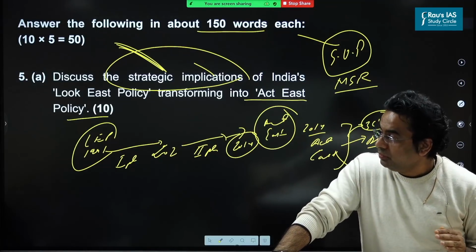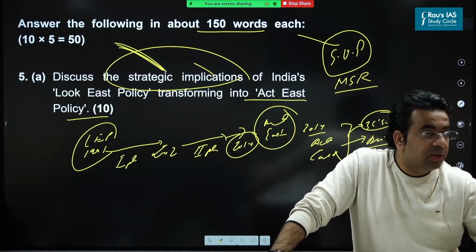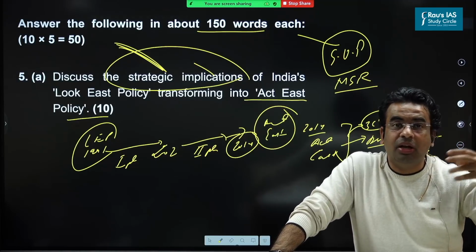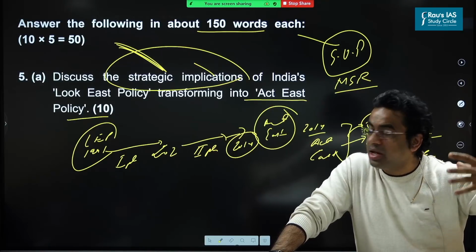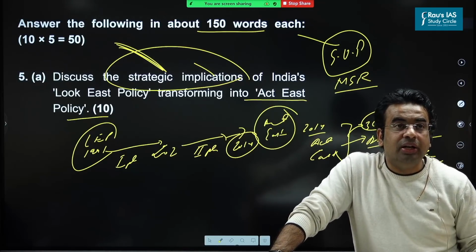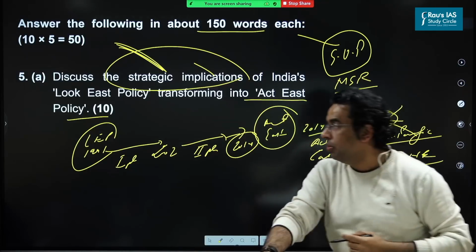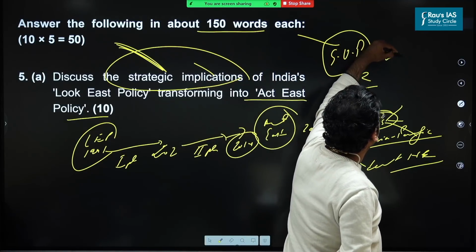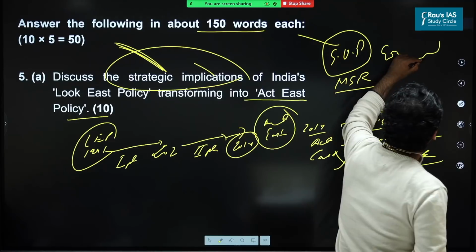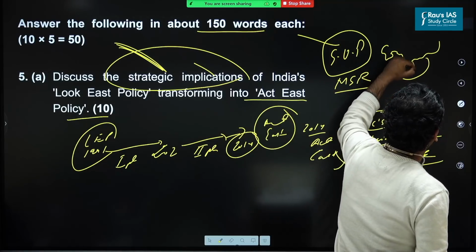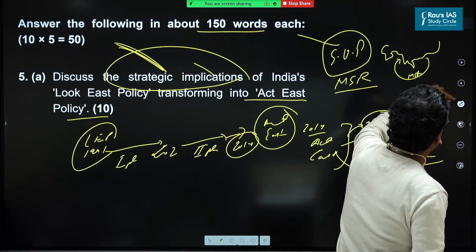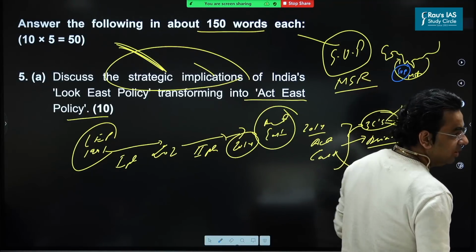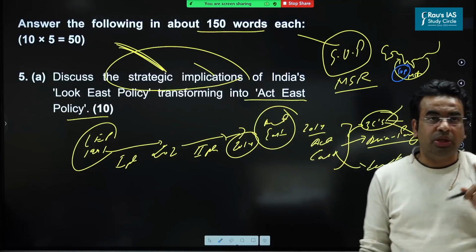China is projecting that it is pursuing an economic policy, OBOR, which has two components, BRI and MSR. We are seeing MSR as string of pearls. Now India can't sit idle and watch China surrounding India from all sides, as the Indian Ocean region is India's sphere of influence. String of pearls, which according to China is MSR, is according to India a strategic geopolitical game plan of China, through which China is increasing its strategic influence within this region.